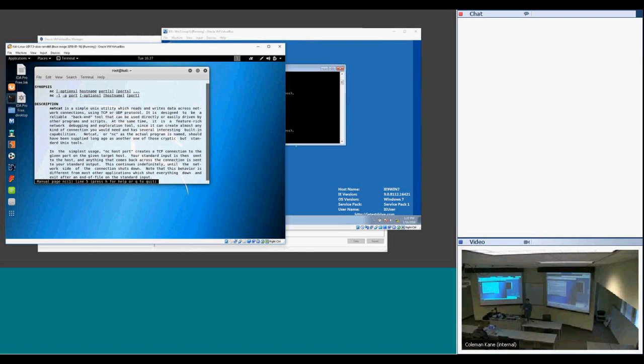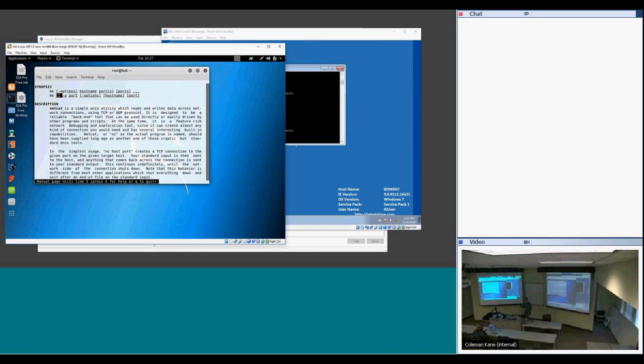So I can pretend to be a web browser with this if I know a whole bunch of the underlying protocol that a web browser would typically use. The other thing it allows me to do is impersonate a service, or just impersonate the generic concept of a service. The way you toggle between these two features is with the L flag, which basically means listen.